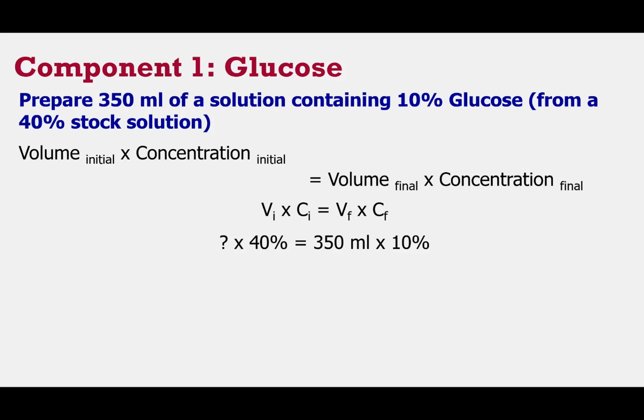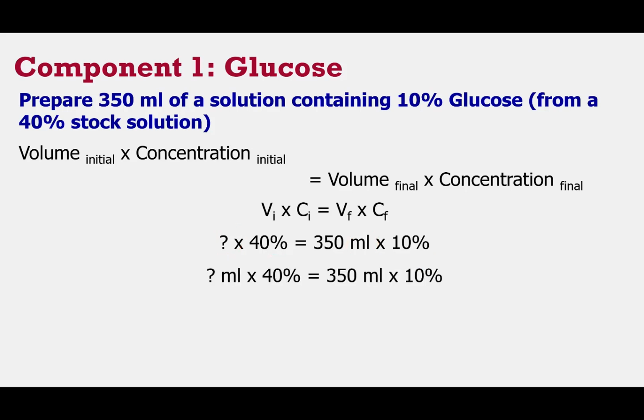So on this occasion our unknown is the initial volume, and you'll note there that I've included in that line of the calculation the units, just to make sure that I'm not going to end up by a factor of 100 or a factor of 1,000 out. As it happens on this occasion, the units match for the percent before and afterwards, so I know that my answer, the unknown volume, is going to be in millilitres, the same as we've got on the right hand side.